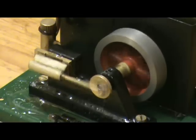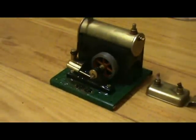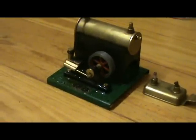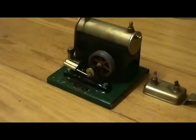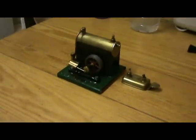Nasty feeling we've run out of water because burners are still going. Yes, so I think we must have lost a lot of water when it started priming at the beginning. But anyway, that was a SEL standard.